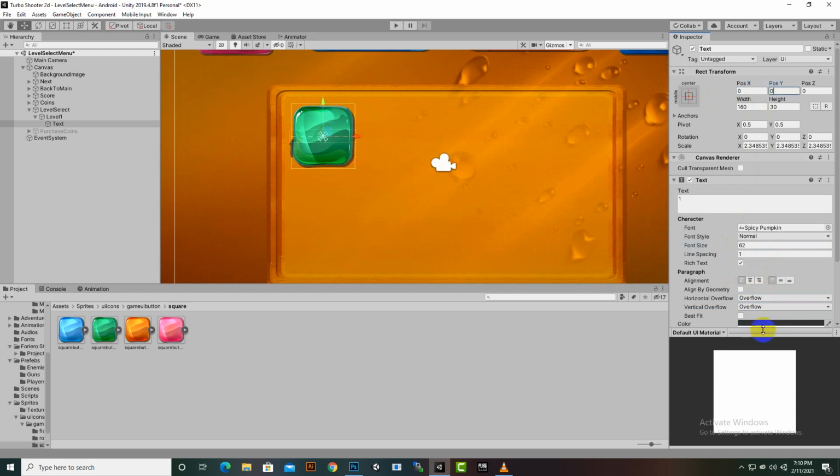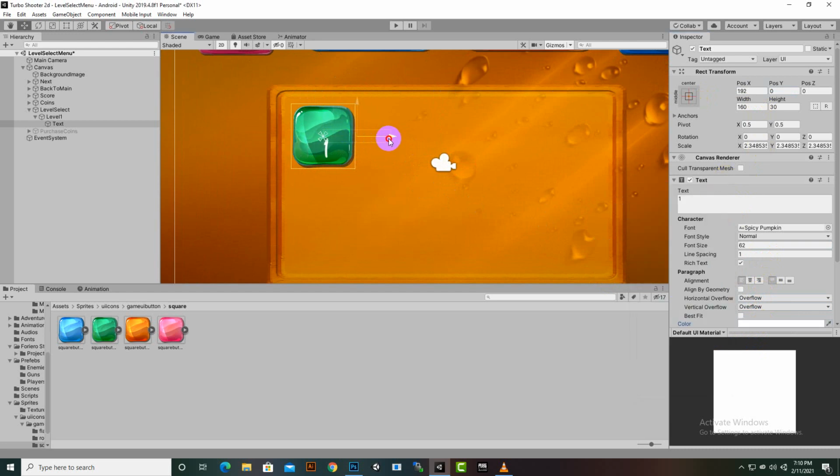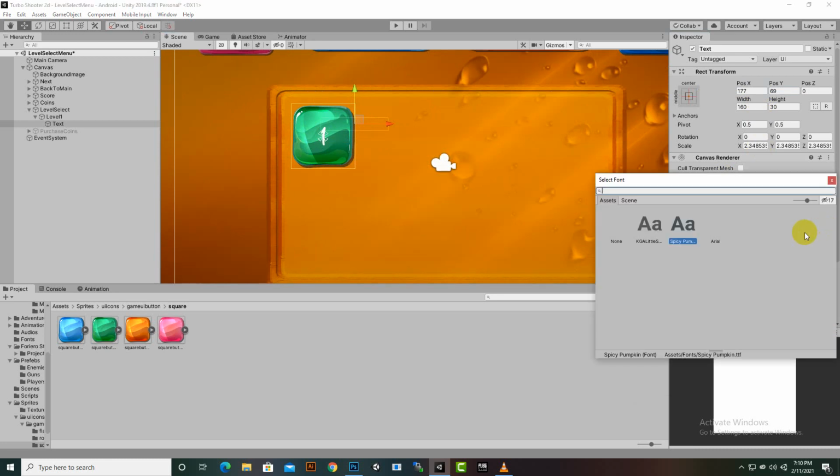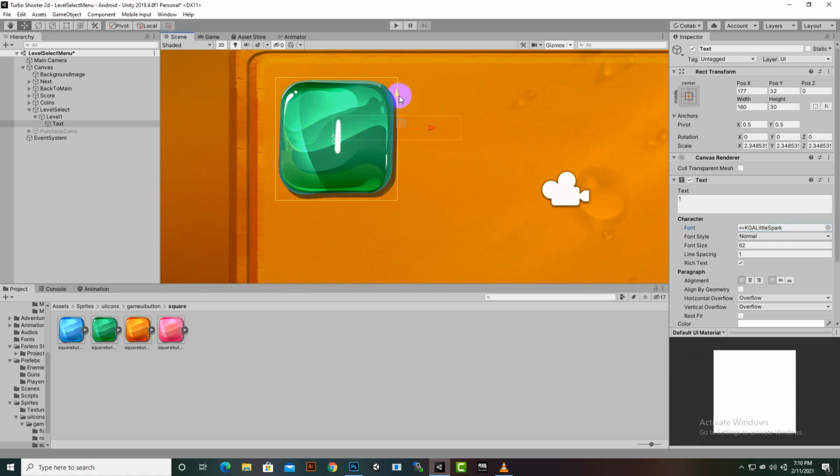Also we will change the color, and one is looking great but not too great, so we will change the style to kg maybe. And yeah, this one is good. I think this simple one is good. Also we can change it to 72 maybe for better result.